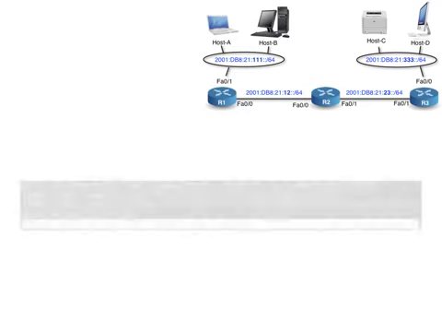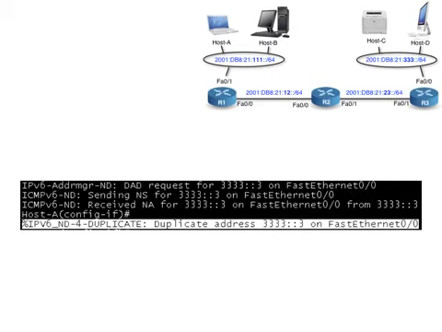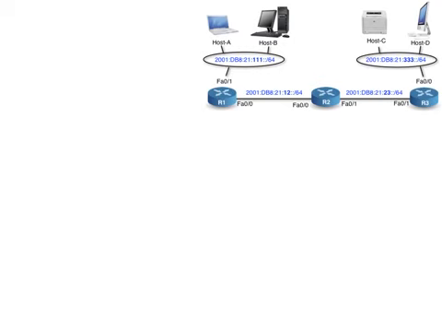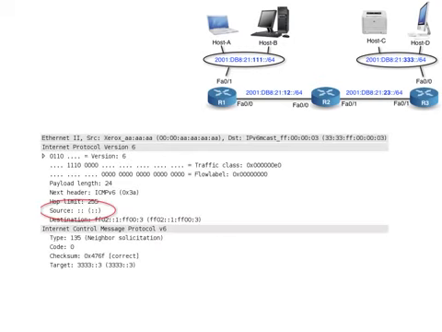And the last piece was DAD, duplicate address detection. Understanding multicast and how that works first was critical to understanding DAD. And DAD's simple. It simply says, hey, I want to use this IPv6 address. Before I use it, I want to find out if anybody else is currently using it. So we source a packet from the unspecified address, that's :: in the IP header. Why?